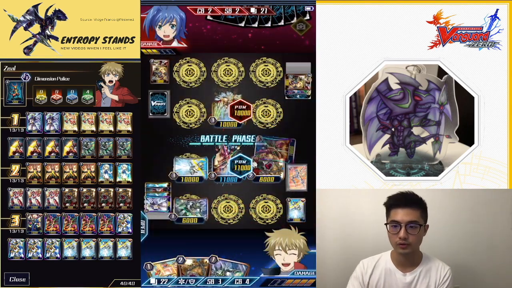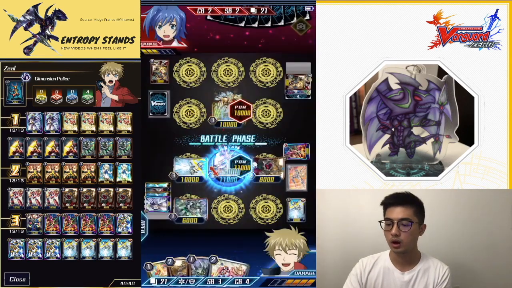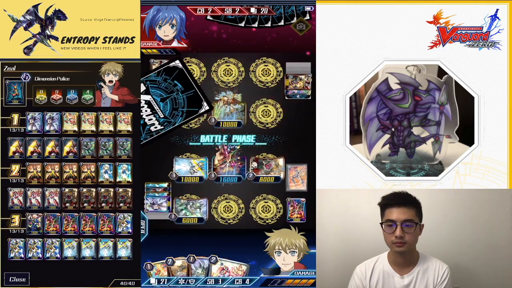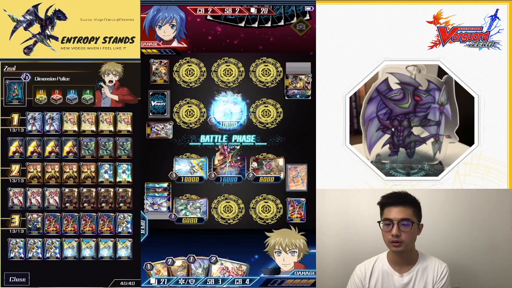We do hit a draw trigger, very nice. And this way we are balancing the game back, 4-4. Point does check out, crit.